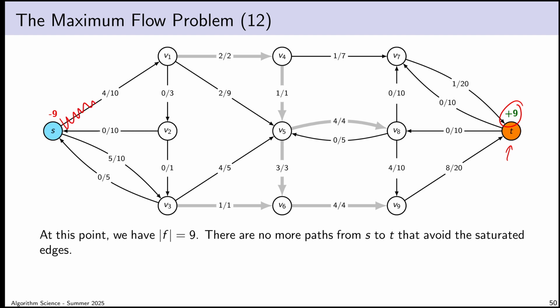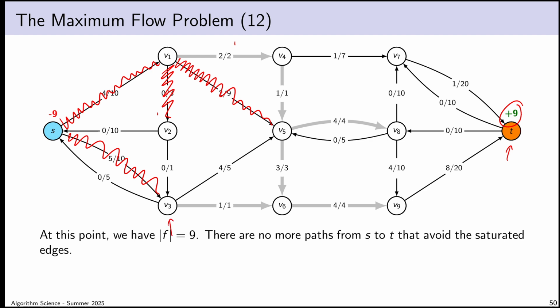Okay, so I'll use BFS to go up to vertex V1. I can go down to vertex V3. I'm only going to travel along edges that have available capacity because these ones basically don't exist to me as far as I'm concerned right now, looking for an augmenting path. I go from V1 down to V5 and down to V2, and that's it. I can't go anywhere else from V1 because I can't use this saturated edge. I can't go anywhere from V5 because I can't use this saturated edge or this saturated edge. I can't go anywhere from V2 because the only destinations are places I've already been, like V3 and S.